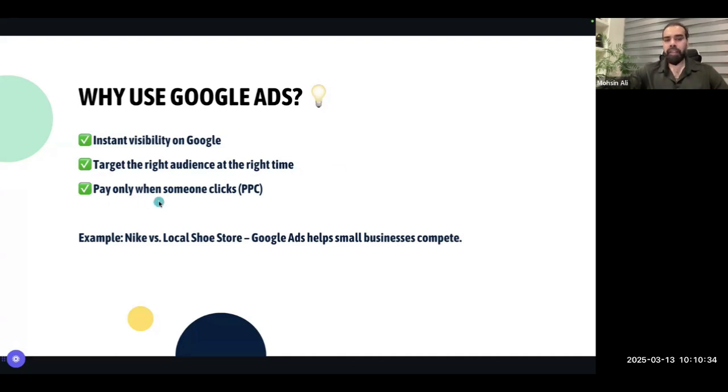And you only pay when someone clicks on your ad. This is the best thing about Google Ads. Let's suppose Google shows your ad to 1,000 people, it only charges you when someone out of those 1,000 people actually clicks on your ad and visits your website.